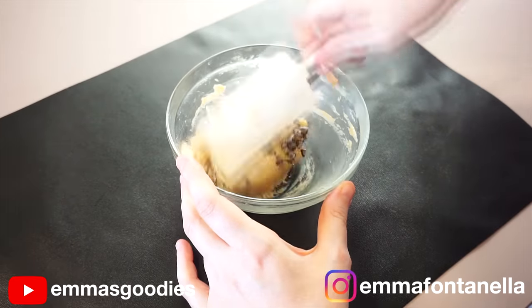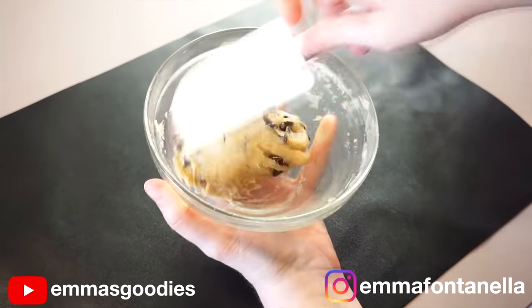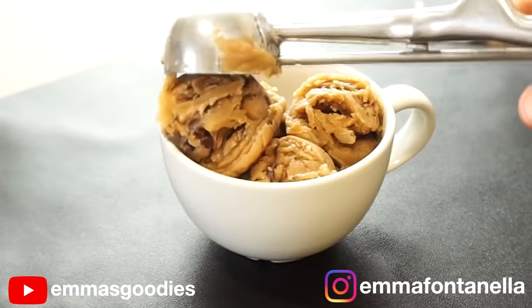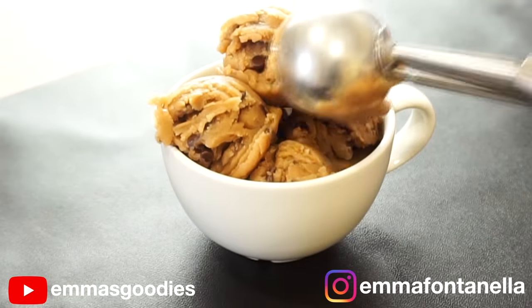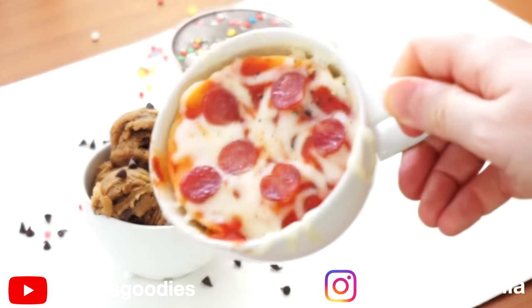I personally love a good, fresh, creamy cookie dough — just look at that, it's delicious. However, I needed a thumbnail, so I'm gonna pop this in the fridge so I can get some pretty scoops. If you love cookie dough, you will scream of joy when you try this. It's sweet and salty, so simple but so amazing. Have it as is or top your ice cream with it.